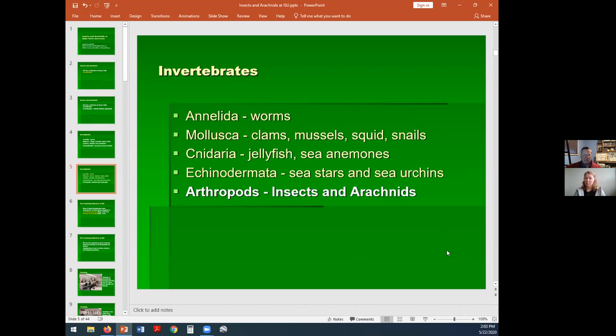I started teaching in 2011 and the class available to teach was invertebrate zoology at ISU, so I started learning more and more. I'd always been interested in collecting butterflies, and then moved on to identifying spiders. Over the past eight or nine years I've become better at collecting and identifying. The collection is both the product and the tool. Collections-based research, collection-based teaching — that's what the museum does. It's not just having these things; it's using them to increase your knowledge and share it with others.